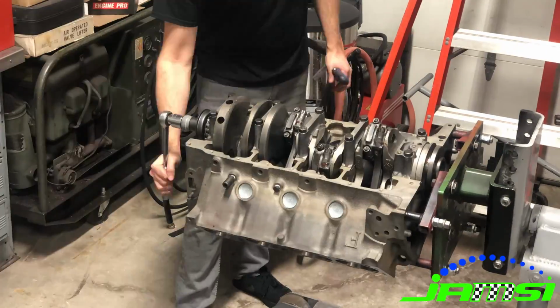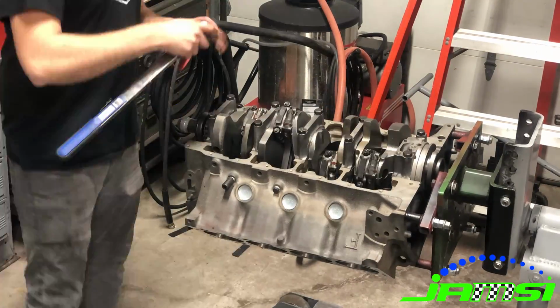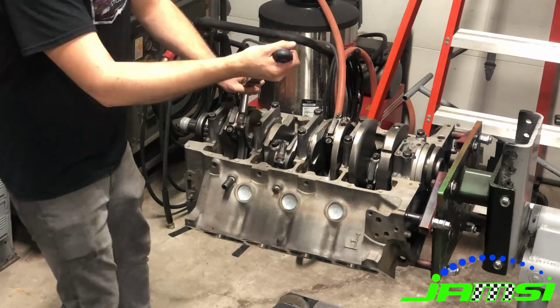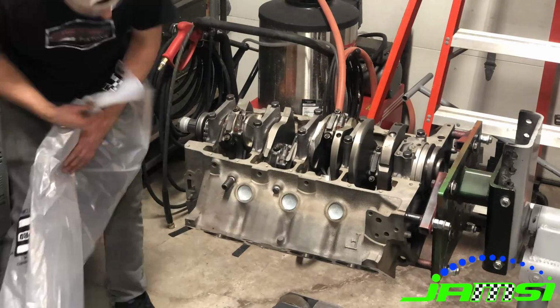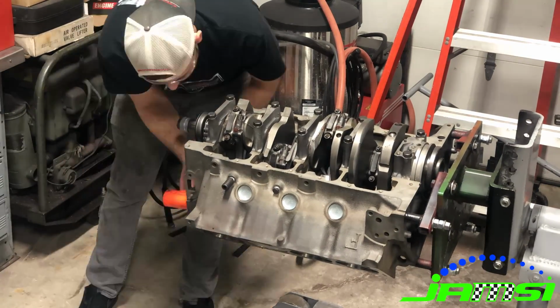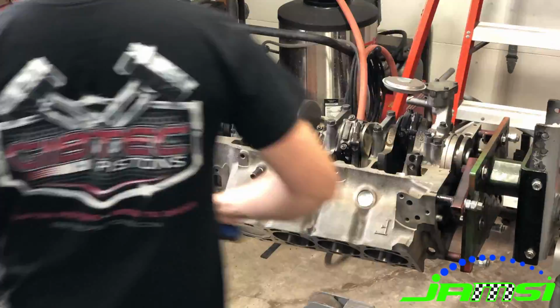So here I'm torquing down all of the connecting rod bolts. And then I put the bag on it. Must have been time to go home for the night. And when we got there the next morning, got the oil pump and the pickup screen on.